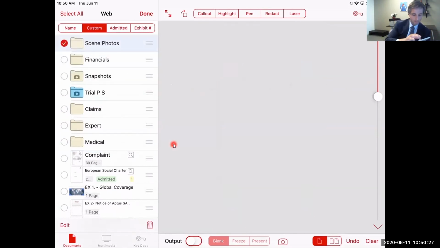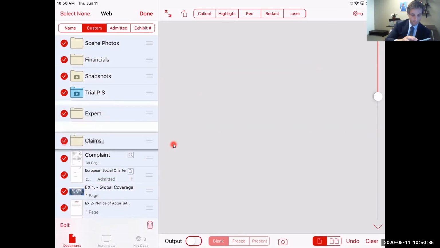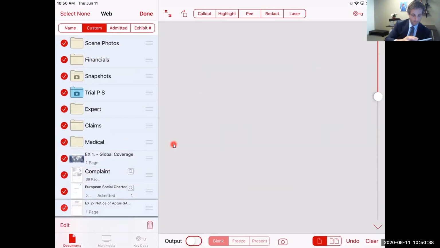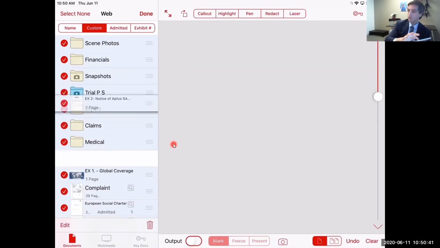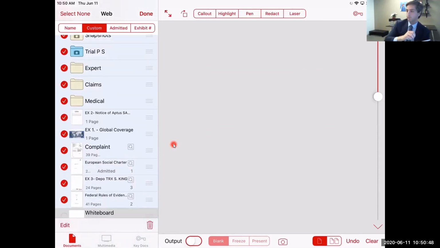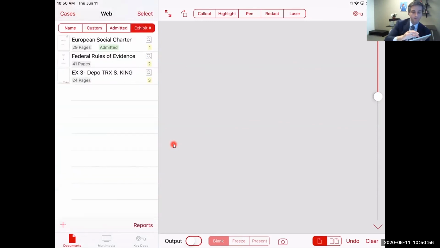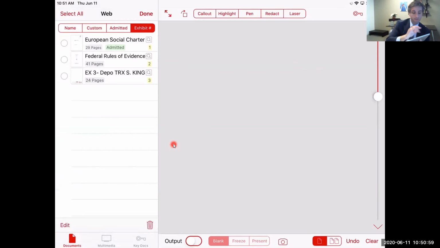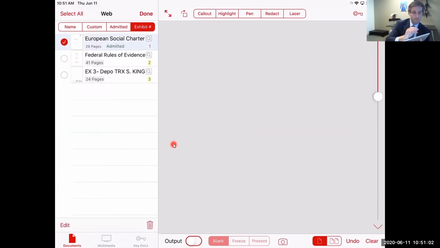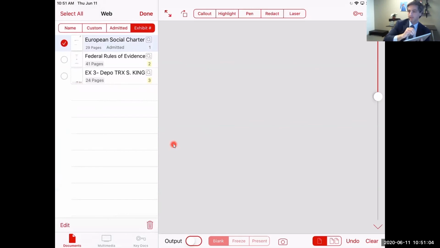Okay, and if you wanted to select all, if we want to move several around, all we have to do is choose that individually. Okay, so I want to move the claims down here. I want to move our exhibit 1 up here. I want to move this one around here. Now, notice it doesn't let you hop into the folder section. So the folders can be rearranged if they're in the folder section. The docs, it looks like, can only be rearranged if they're in the actual standalone documents, not in folders. And of course, all your exhibits will be located over here in the order that they appear. I do not believe, let's just see, okay? No, it doesn't look like you're able to move them around when they're in the exhibit.